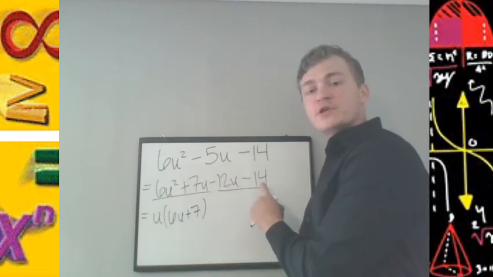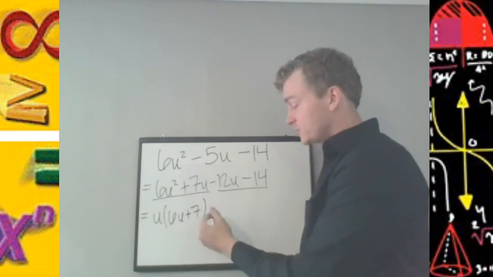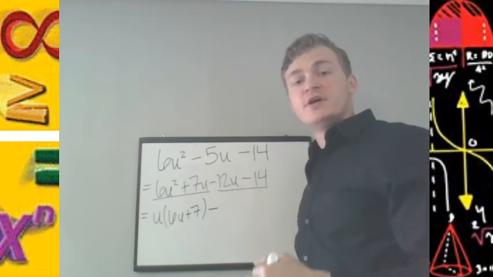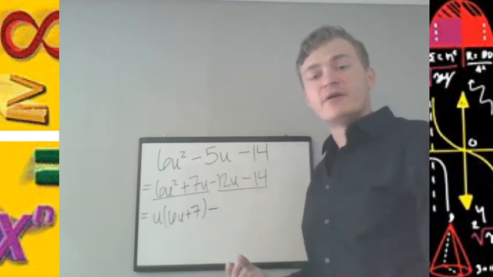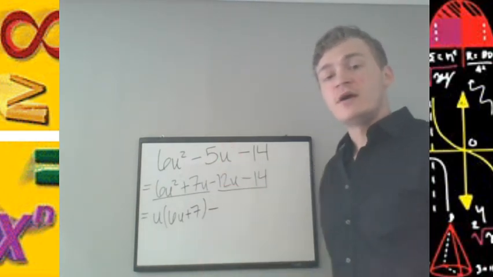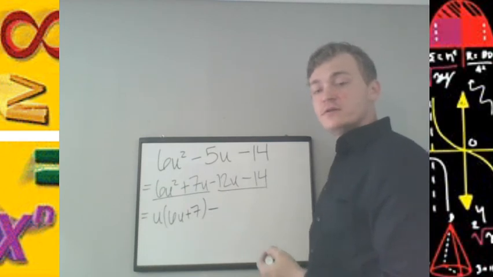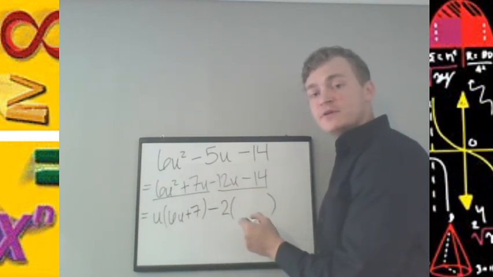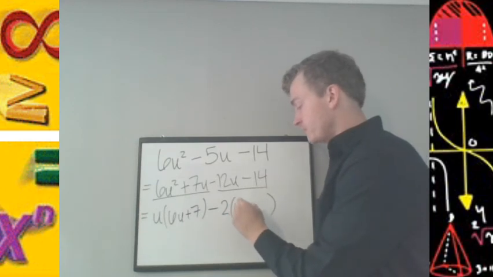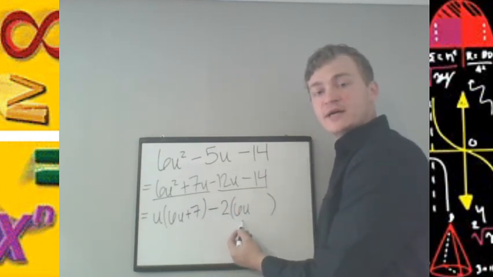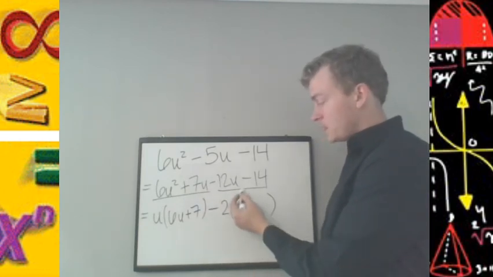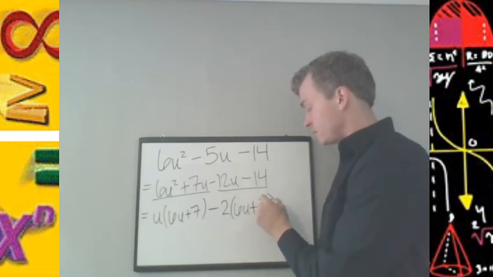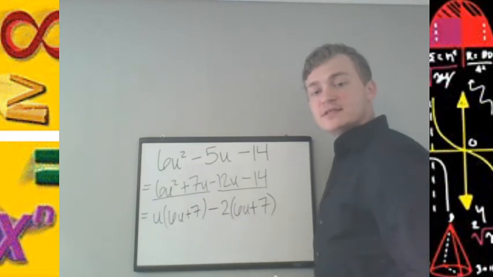Minus 12u, minus 14. So we see already that both of these terms are negative, so we will factor out the negative sign. Also, 12 and 14 are both even integers. They are even integers that sit right next to one another. The pattern there, 2, 4, 6, 8, 10, 12, 14. We can factor out a 2 because that's the greatest common factor. Negative 2 factored out. So the negative 12u is going to become positive, and it is positive 6u, because negative 2 multiplied by 6u is negative 12u. Negative 14, factoring out negative 2 will become positive 7, because negative 2 multiplied by positive 7 is negative 14.